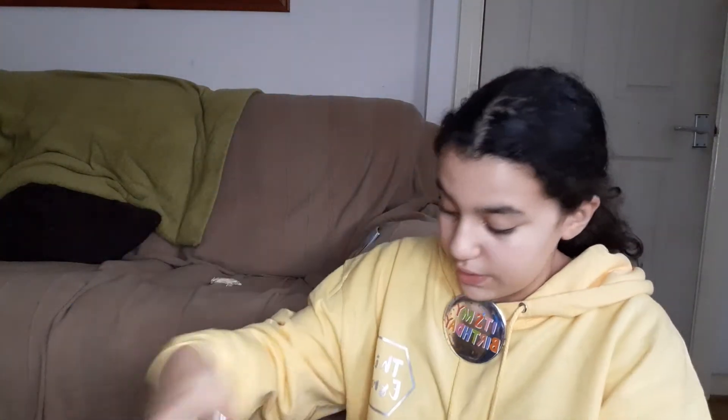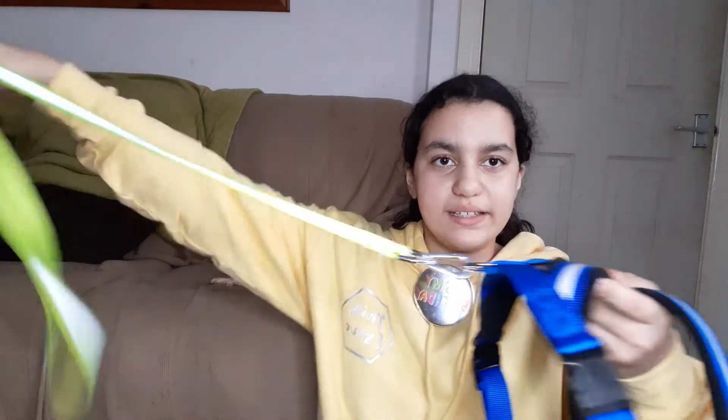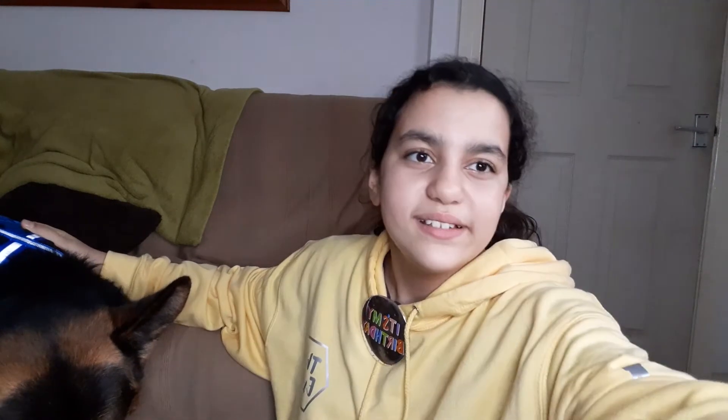I'm going to clip it all back together so it looks nice and neat and it can go in the dog basket. I'll put it by the front door so every morning I don't have to disturb my family. Myself and my family are going to take Storm on a walk because it is my birthday. I get all of my dog stuff from Pets at Home — I have a VIP card, so he is a very important pet not just to me but to Pets at Home.